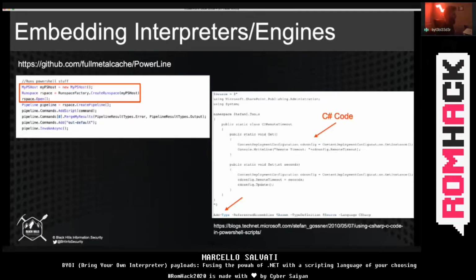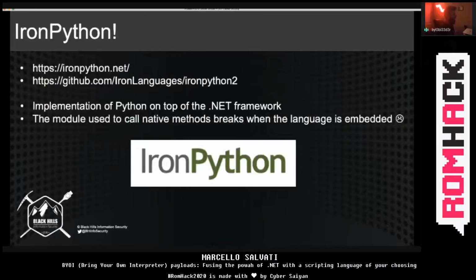You can embed these languages within one another, and all of them will just work. There are a lot of projects that have been doing this already. The only new thing that I've done is used non-default Microsoft .NET languages like Boo lang and IronPython. And there's also the reverse: you can take C# code embedded in PowerShell, and with some of these projects you have to do that in order to do certain low-level things.